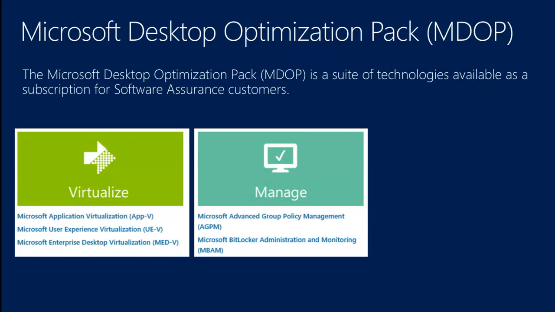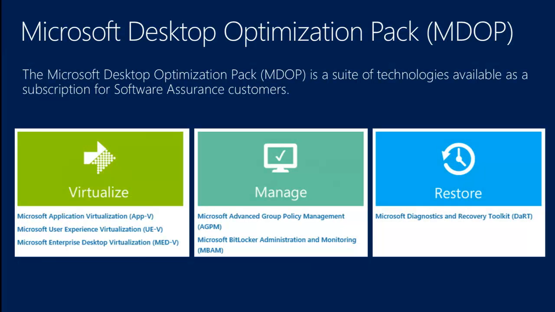And what's really great about this tool is now with MBAM, if I had a machine that's lost, I can tell you if it was encrypted, and I can determine my risk if I did lose data, if indeed that was secured or not. So that's a big deal when you talk about today's modern world and how things work. And finally, DART, which is Microsoft's Diagnostic and Recovery Toolkit.